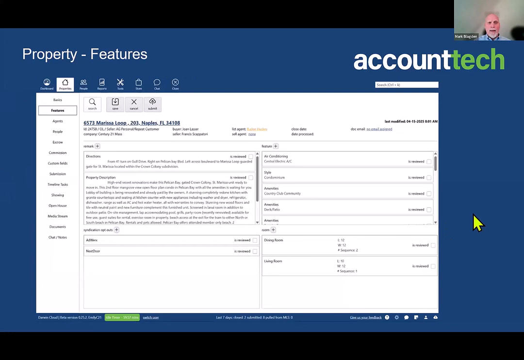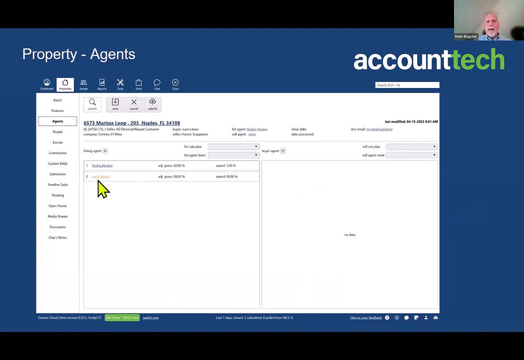Now, as we move on, maybe we let them see the features and the remarks and the room dimensions and everything that's come in from the MLS about this property. And we let them see what agents are on the deal. Now, this is important here. They can see how much of the gross commission each agent is getting. They can see who's getting award for the property. But that doesn't mean they know what split the agent is on. Doesn't mean they know what commission plan they're on or what the agent's take-home pay is. They just know how much of the gross commission they're getting, and with your franchise, how much award credit they're getting.